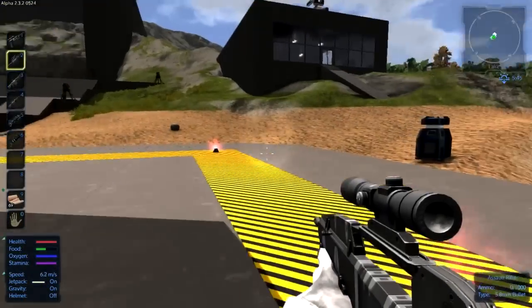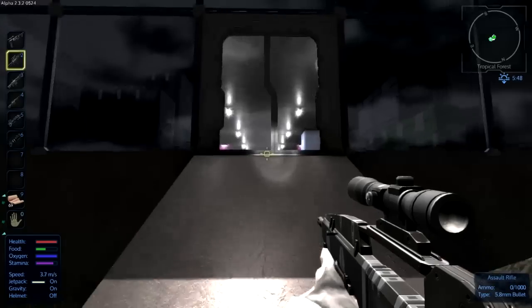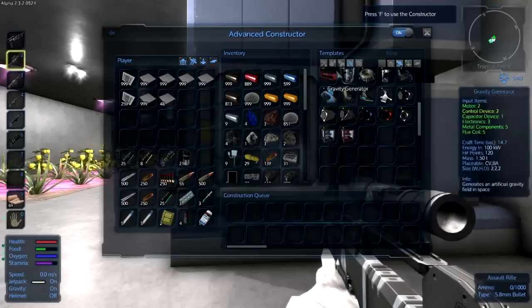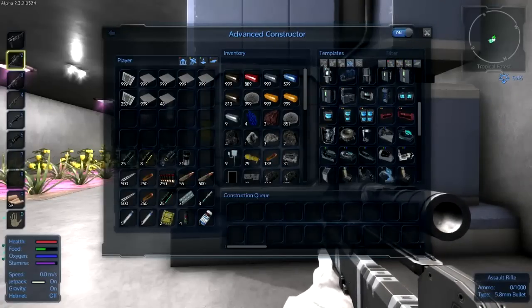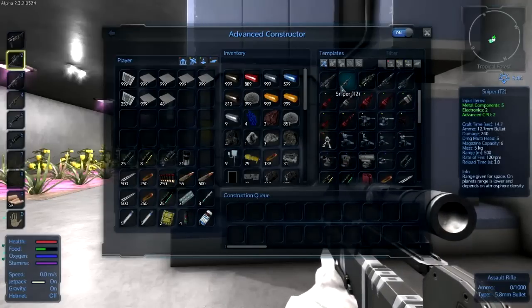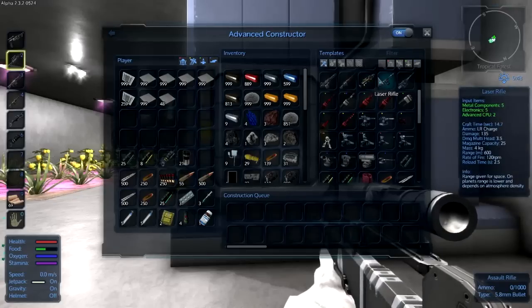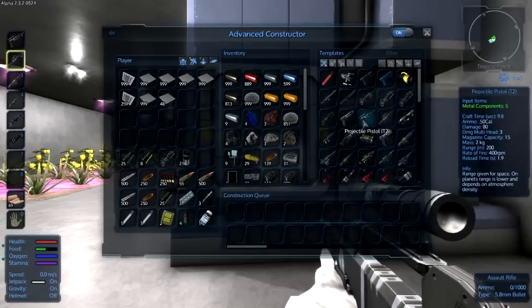I do want to stop in here at the Advanced Constructor. And let's toggle it off of bases and stuff. Okay. I wish there was another filter on here. Personal stuff that you can carry. Let's see, where is it?